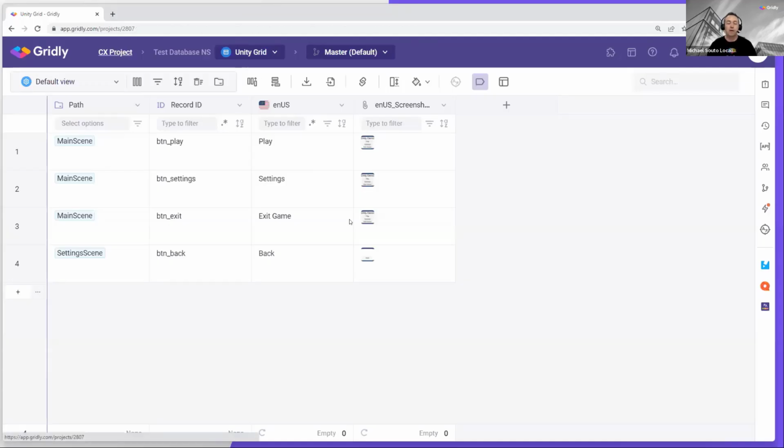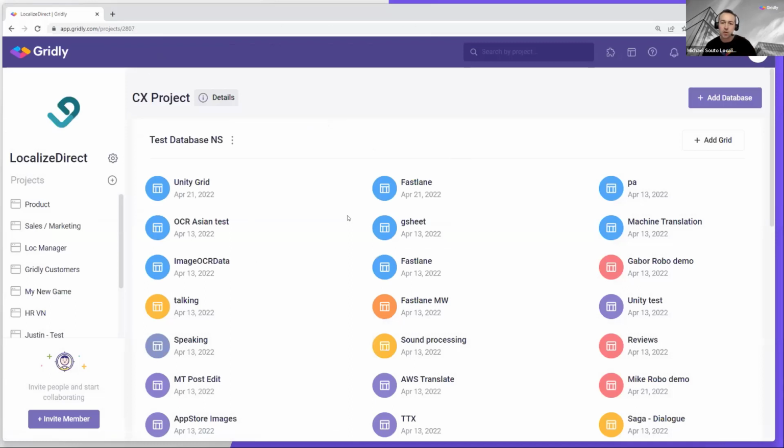So the buttons are really nice and big because I want to make sure that everyone can see the content on the screen. But of course, it doesn't need to be this big when it's on your screen. You can certainly change the size. So we've got this database here, and within the database, you can have any number of grids within that. Usually the grids will be defined by the content being wildly different from one grid to another, if that's what you're looking after.